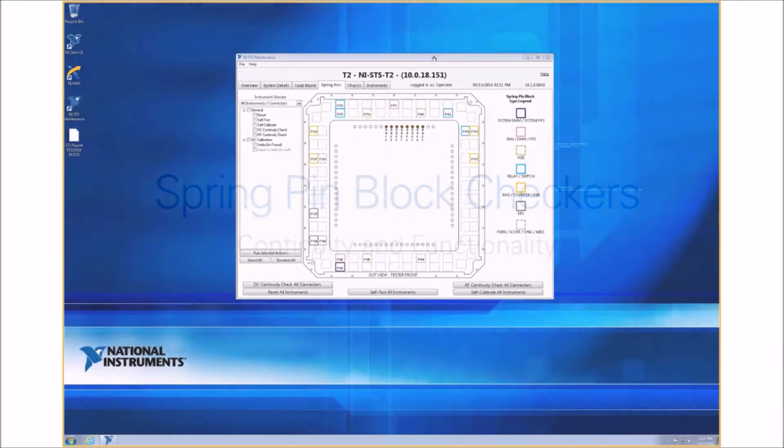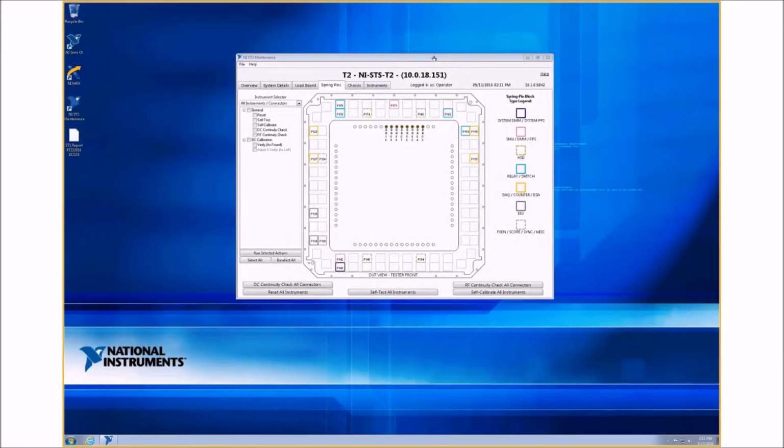Okay, now we're back on the Bring Pins tab. What we're going to do now is do some DC continuity and functionality checks. What this does is it checks continuity of the pogo pins of the tester to make sure that all the pogo pins are intact, there's no broken pogo pins or anything like that. The next thing is it also does a functionality check of the instrument. So it checks the hardware to make sure it performs the way it should, and also uses the software stack that the test engineers use as well.